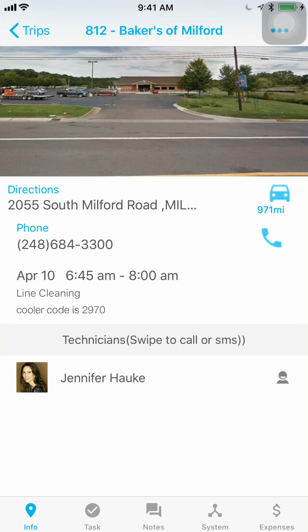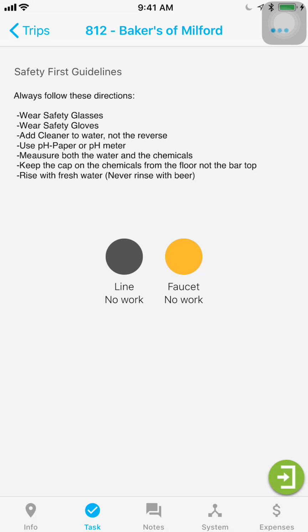So if you're on iOS, you're going to work from the bottom of the screen, left to right. If you're on Android, top of the screen, left to right. So now I'm going to go ahead and click on the tasks button. Now, as line cleaners, we always want to maximize all of the service time that we can. So in order to do that, we have to check in when we arrive to the location prior to taking all of our equipment off of our vehicle or our bike, however it may be. So at the bottom right corner, you see this green button with the circle and the arrow. We're going to click that.